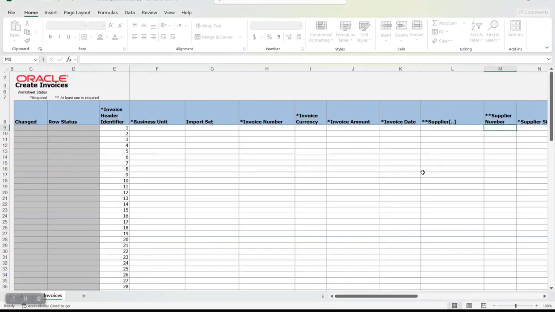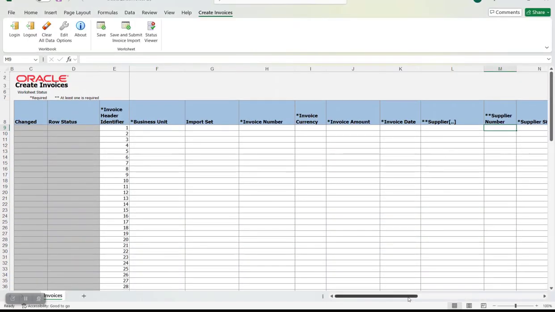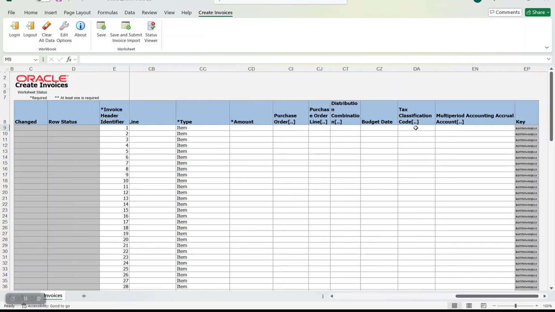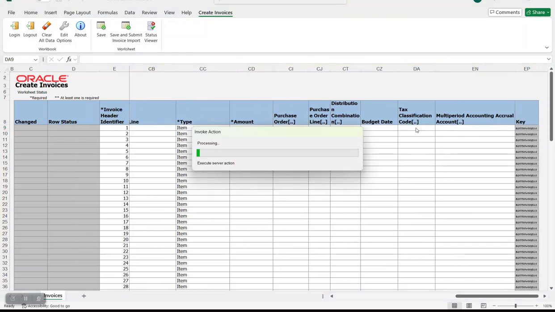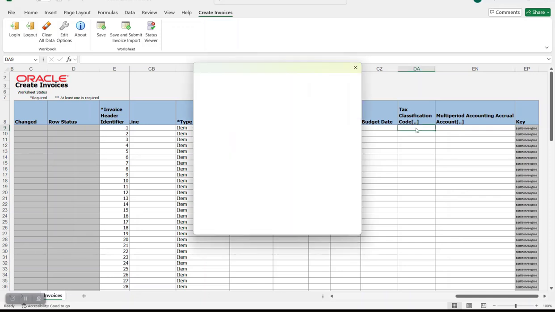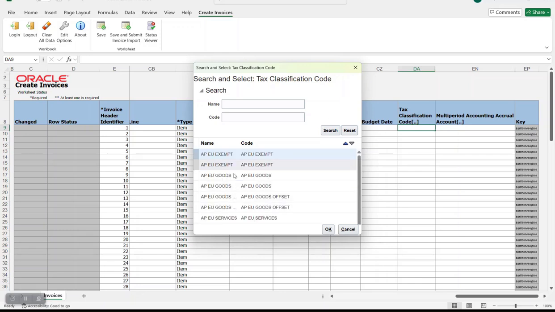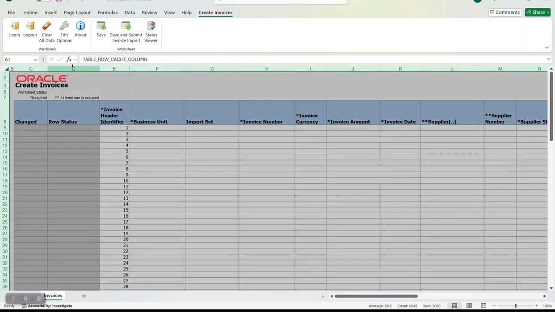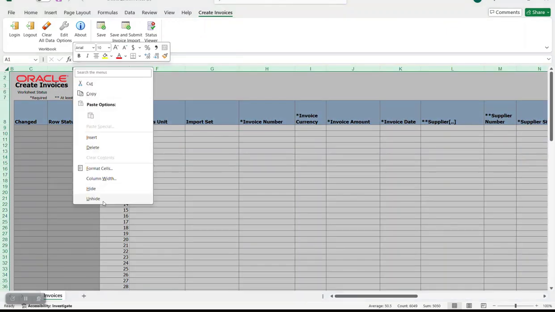Processing, data download, and if I need to write a tax classification code, for example, I just double click and you will find it as a list of values. Just search, and it will give you all of the tax classification codes. For example, if I need, just come here, right click, unhide.